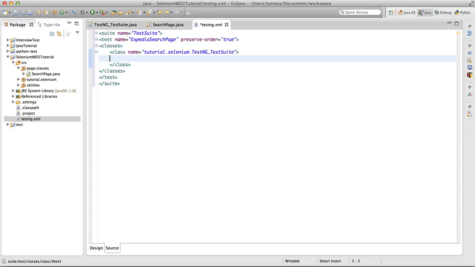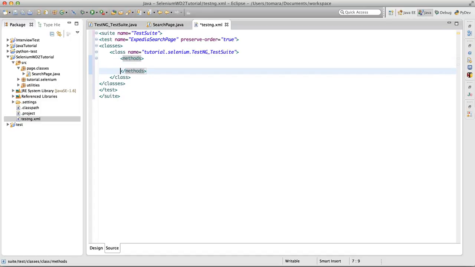Now I'm actually ready to run this. I can run just the complete class, and all the test cases would run, hundreds of test cases. But I want to show you one more thing in this tutorial itself. We have a tag called methods. Once we have this methods tag, we can include or exclude a few methods that we want to run or not.